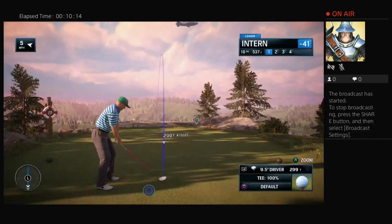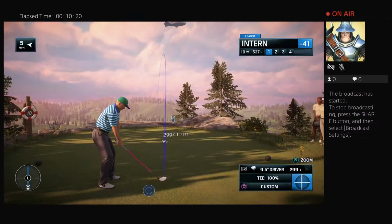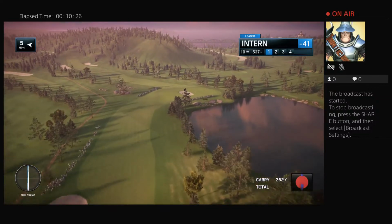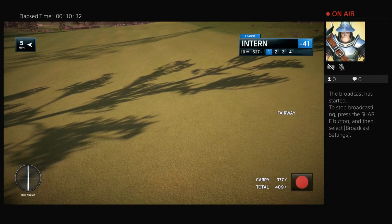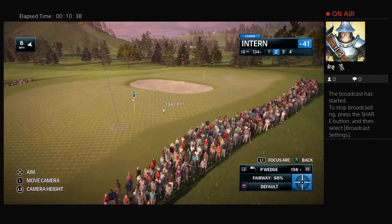Setting up to start the back 9 here, and if it's anywhere near as good as the front 9, Frank Hill will be very happy with his score at the end of the day. Yeah, the hardest thing right now is to just keep doing the same thing without focusing on the score. Excellent drive, Frank, right where you want to be. Well, he's going to have to hit the same club a lot harder or just hit another one.